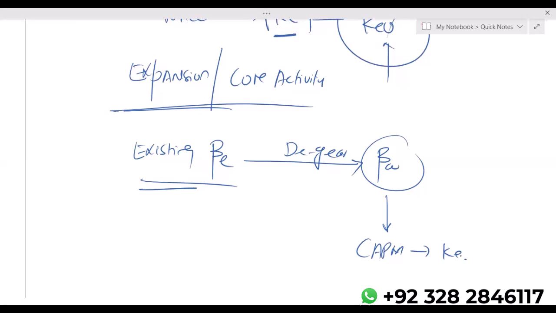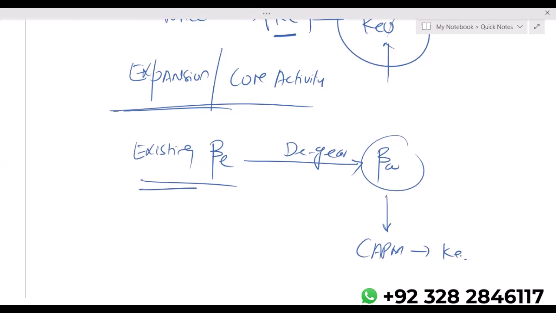So now in the capital asset pricing model, while calculating KE, I'm not supposed to use equity beta, because equity beta is a measure of two risks. It measures your business as well as financial risk. But when we are assuming the project is 100% equity financed, it means we are not facing any financial risk. That is why we have to first de-gear our existing equity beta to calculate beta asset. Then in the capital asset pricing model, students, you will be using beta asset in CAPM to calculate KE.